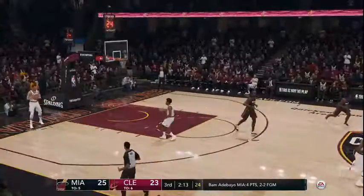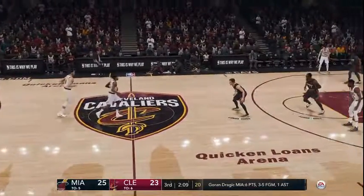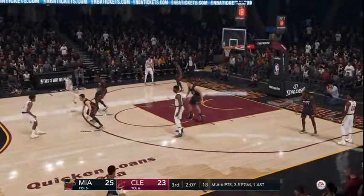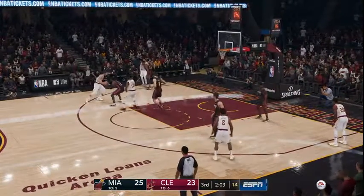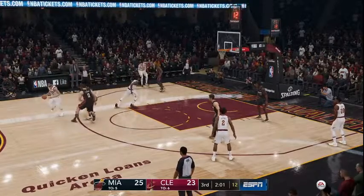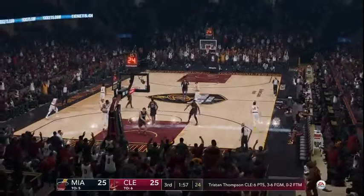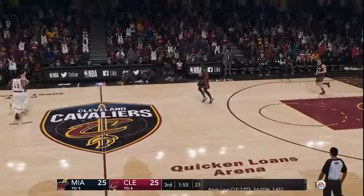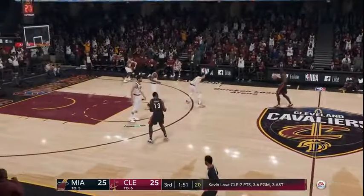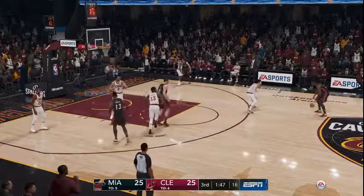Used to hear all these coaches talk about, we need players to run the floor. No, I don't need you to run the floor. I need you to run the floor with purpose. Those are two different things. When you run the floor in attack mode, that's when plays like this occur. Hey, double screen. Love. Down low Thompson. Tristan Thompson with the slam. How about right after the dunk, he looks right over towards the bench, gets a call from the coach about what defense they're in, and then gets his team set. Those are people that are able to lead men.